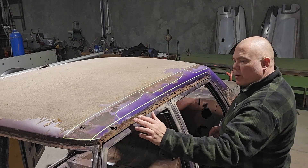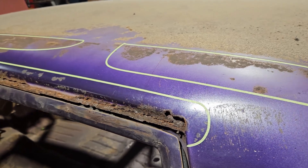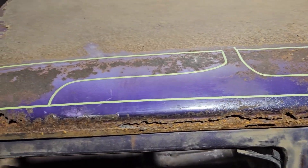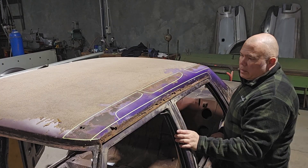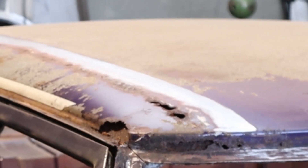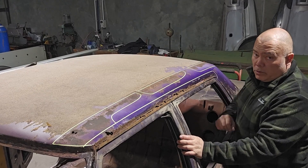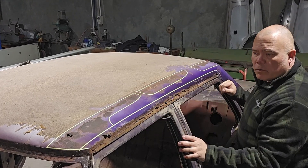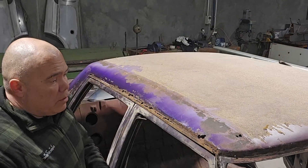One way of looking at it is to pick the obvious spots where the rust is, cut out the pieces, and make pieces to fit each hole where the bulk of the rust is. Do it in multiple places — that's doable and maybe a little more straightforward when it comes to manufacturing the patches. It involves a lot of TIG welding — I've done the basic maths and it's in the vicinity of about four meters of TIG welding, and that's per side, plus reattaching it through the drip rail.